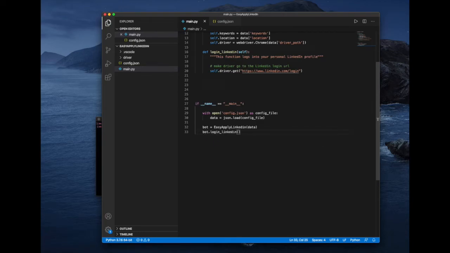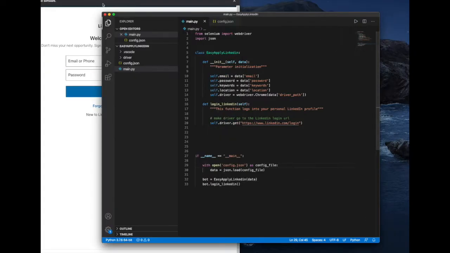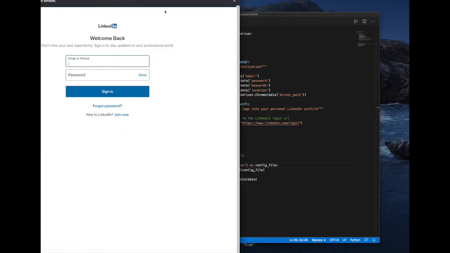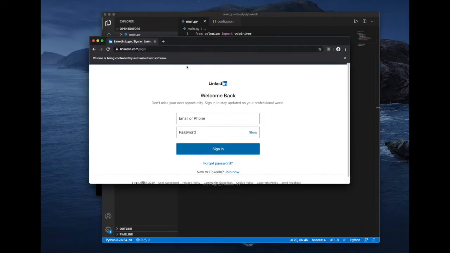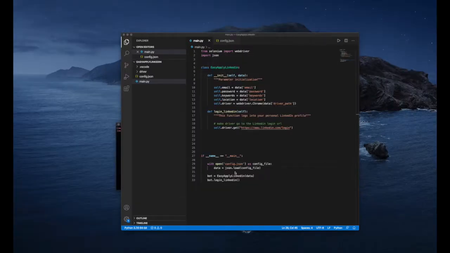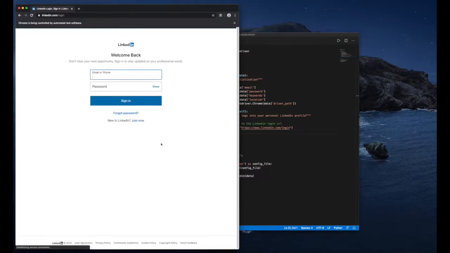Remember to tell the program to do what you want it to do, not here. Okay, so you could see that it popped up and it went to this login page. I just quickly made my screen bigger so you can see when it pops up. We can just do that again, and it pops up and it goes to linkedin.com.